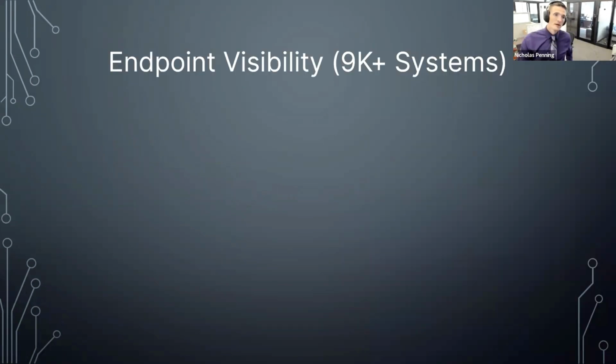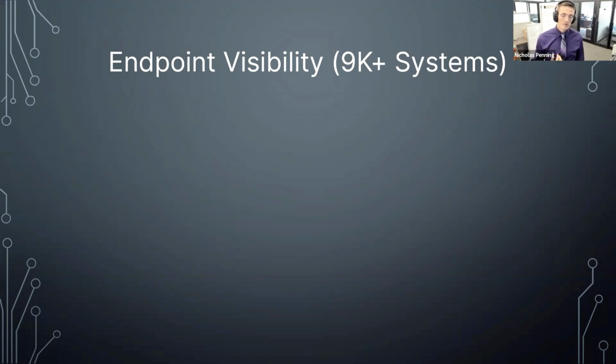A little bit of scope: for that endpoint visibility, we're talking over 9,000 endpoints. When I said I work for the Bureau of Information and Telecommunications, that is one of 4 bureaus and 22 agencies in the state. So we are a consolidated IT team that provides all of the technology for the state agencies, whether that's Game, Fish and Parks, the Department of Social Services or Transportation, or the Highway Patrol, whatever those state agencies are, we provide them the technology.